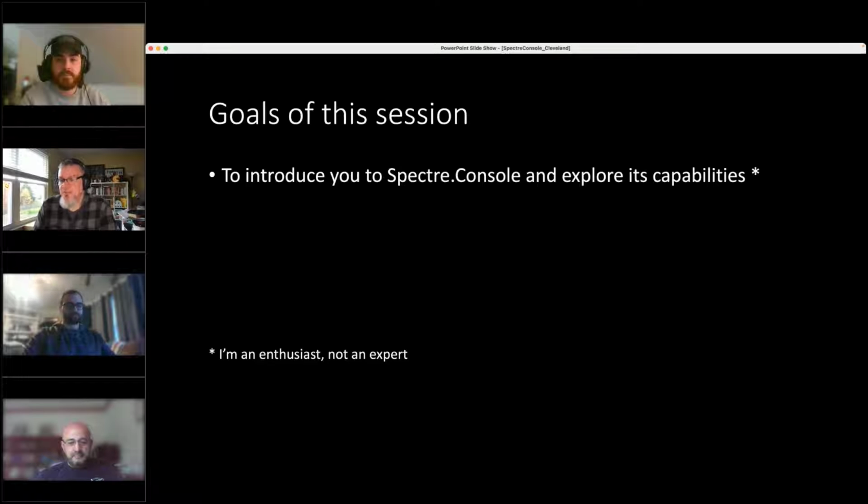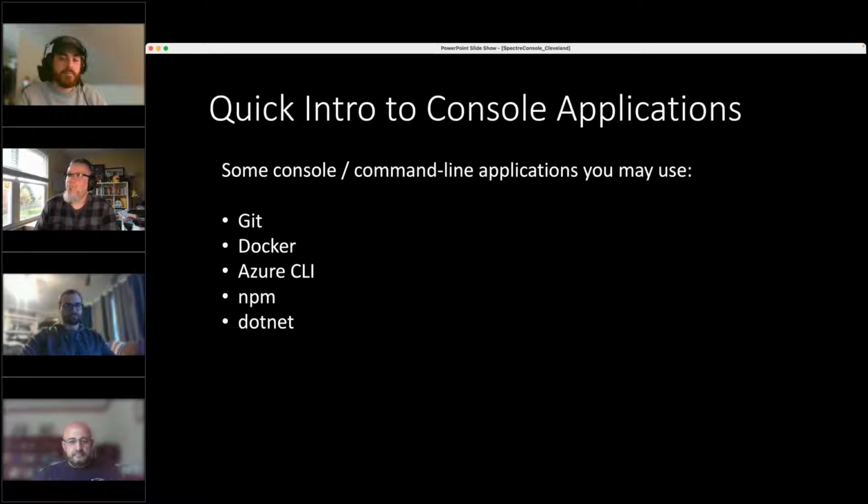And as much time as I spend in the command line, there are a lot of times I just want to solve a problem. It may not be for a client, may not be for anyone else, but there are times where it just makes sense to write a console app, just to do a thing that I need it to do. And a lot of what I want to show you here are some examples where that is the case, right? Where here are ways that you could use some of the functionality of Spectre.Console.